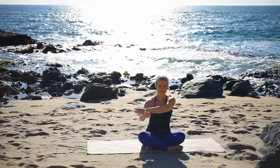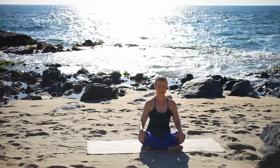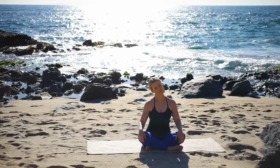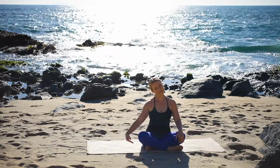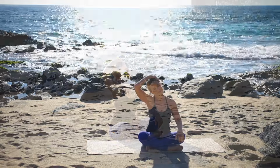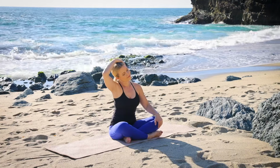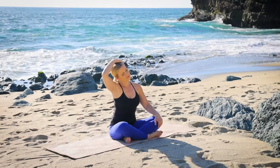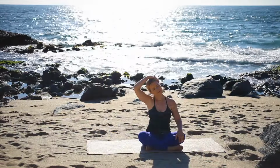Release and return to center, moving into a gentle neck stretch. Sitting tall, relax your right ear towards your right shoulder. Optional to add the light weight of your right hand to deepen this stretch. Continue breathing deeply, feeling a gentle stretch in the left side of your neck, all the way down into your left shoulder.